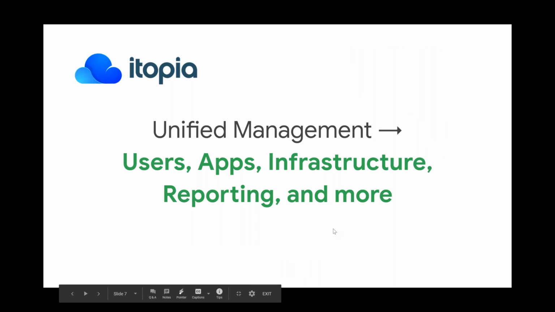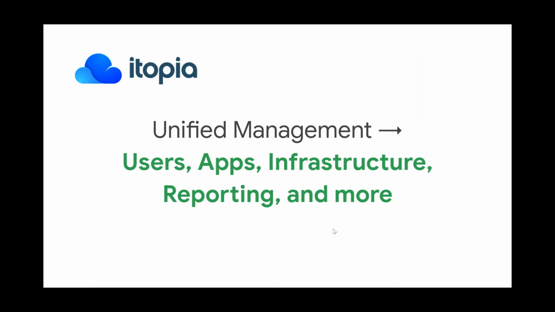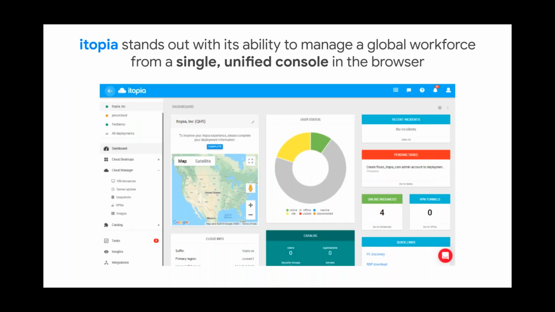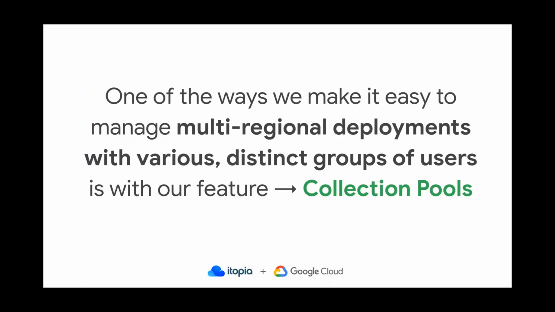So unified management, users, apps, infrastructure, reporting, and more all happen directly in the itopia console. And what you'll find is that you can manage hundreds, even thousands of users, a single deployment or many deployments, directly from our console in the browser that you can access. And so really that's what I'll be highlighting today throughout the presentation.